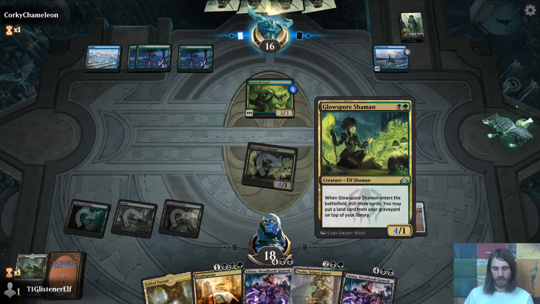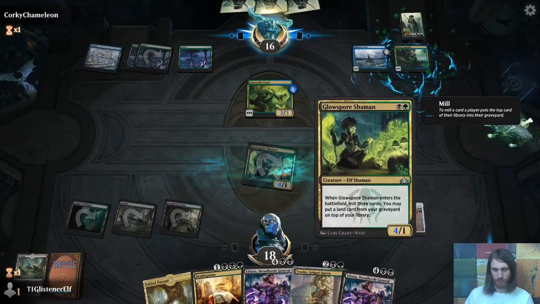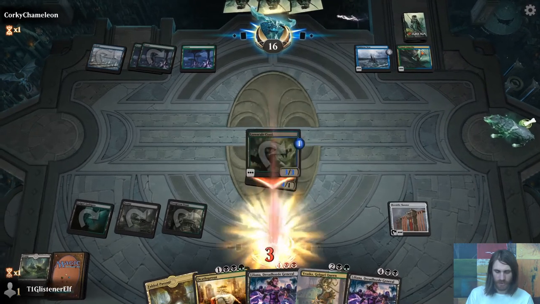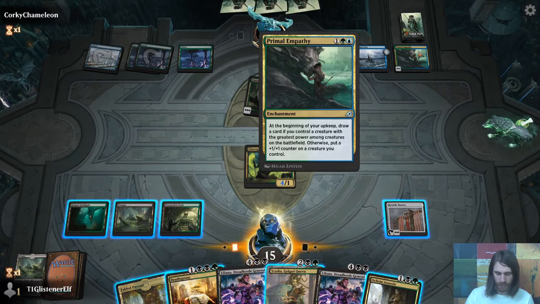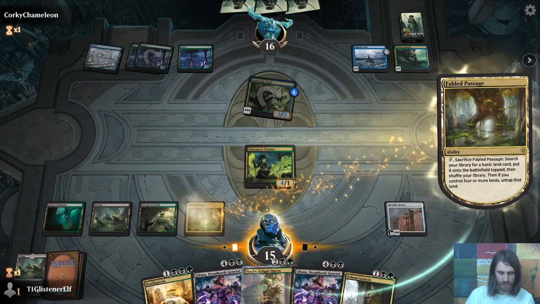And no, we couldn't leave this back as a blocker because they can cycle so many cards, they can actually get it over the 4 power here. Beginning of your upkeep, draw a card if you control a creature with the greatest power. Okay. I have bad news for you, opponent. I have dreadful news for you. I'm gonna do this first.